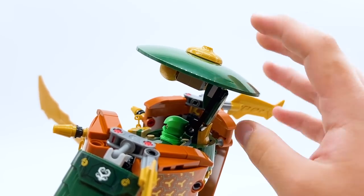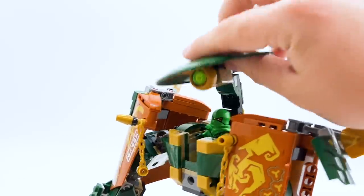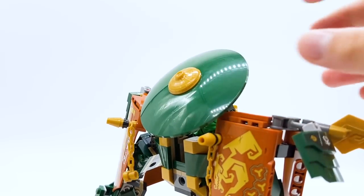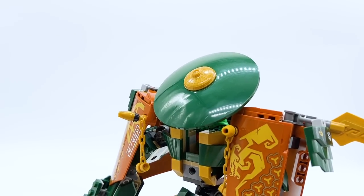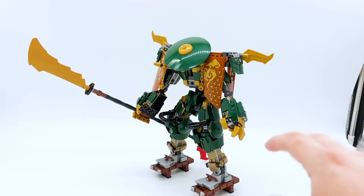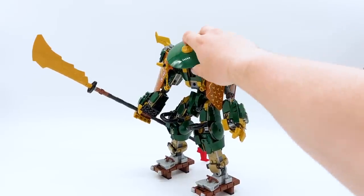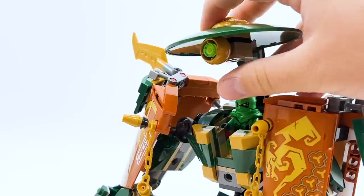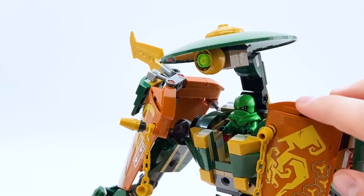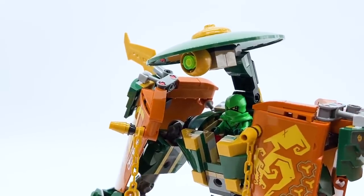The head and hat on the mech are connected with technical parts that allow it to rotate forward and back a little bit, and the very top is also on a mini ball joint for a pretty big range of motion. It uses a large disc piece to be like a conical hat, and I really love whenever mechs do this — it has such a cool look, with the hat leaning down to hide the person inside and then lifting up to reveal Lloyd. There's also a giant eyeball on the mech, which is super cute. I've seen a lot of Bionicle fans saying this looks like Keetongu, and I felt I couldn't review this without at least mentioning that.